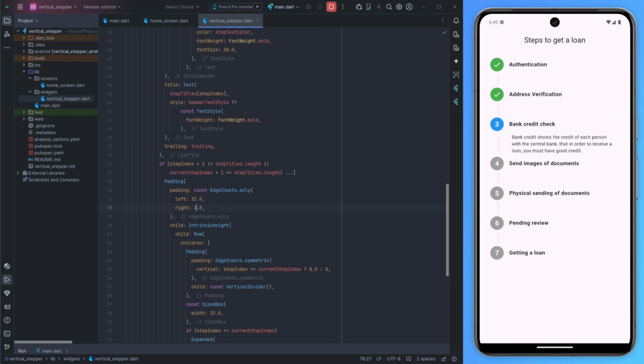And I change the padding and reload the project again.